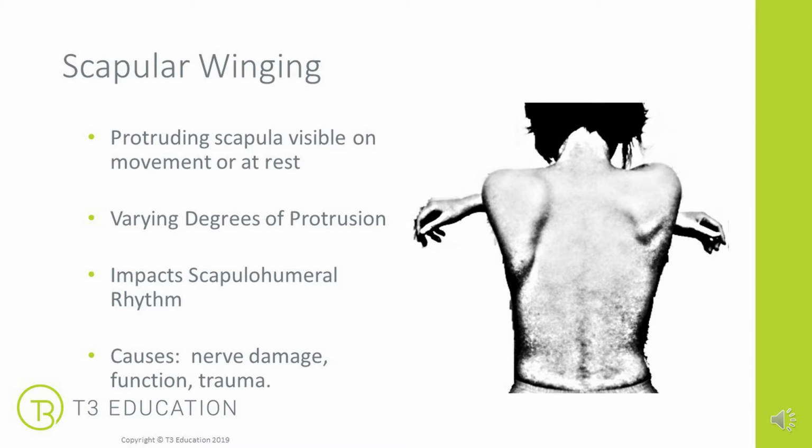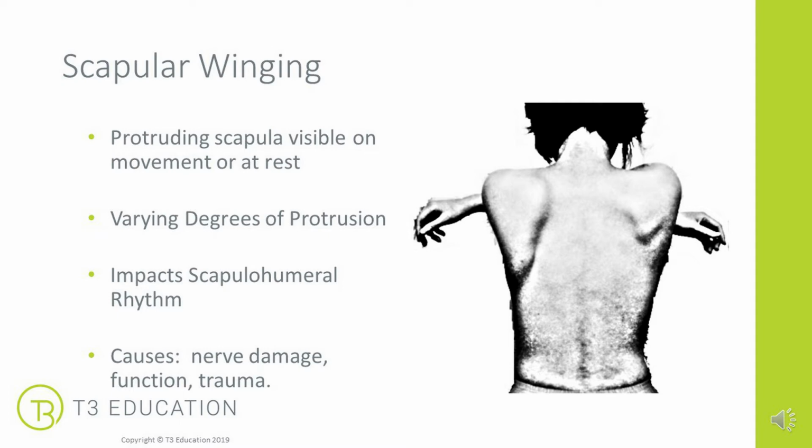Sometimes it's more serious. It's things like nerve damage to the serratus anterior, which prevents the serratus anterior from helping keep that scapula against the thoracic cage. A lot of the time it's functional. It is the muscles not being strong enough, or perhaps some imbalance or dysfunction between the various agonists and antagonists of the shoulder. And other times it's trauma or strain that can lead to winging of the scapula.